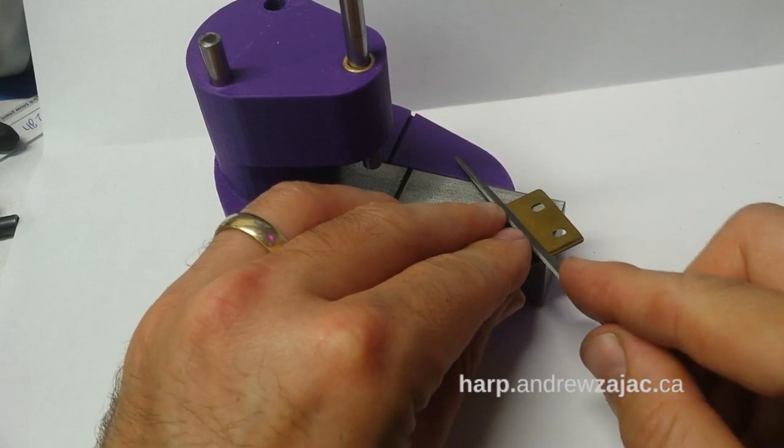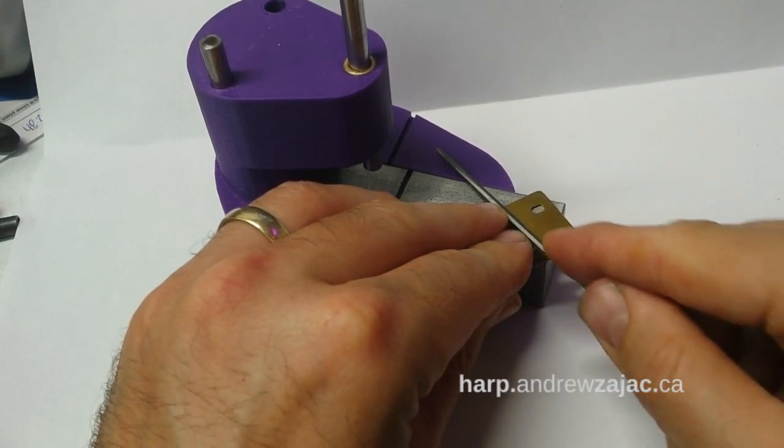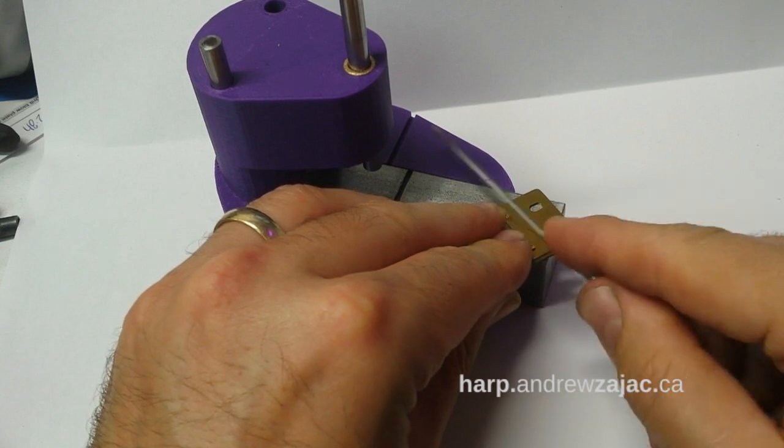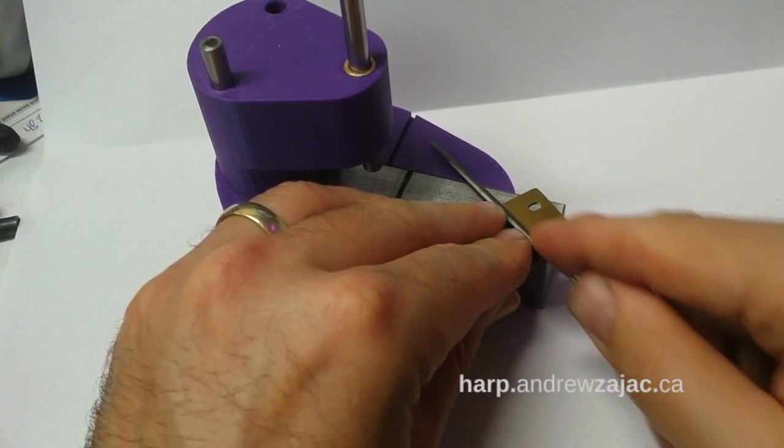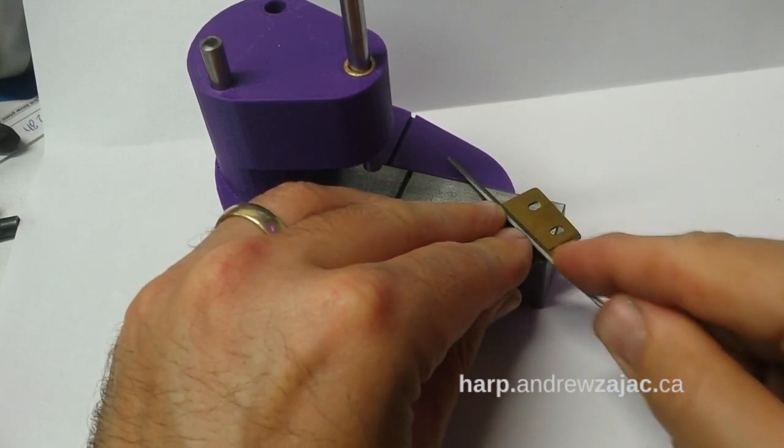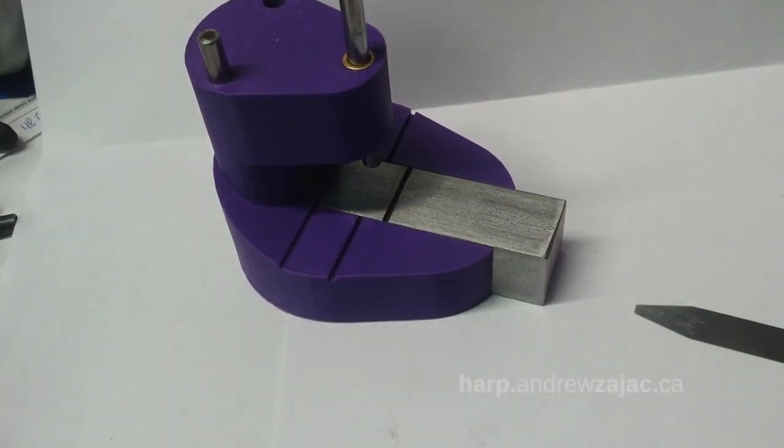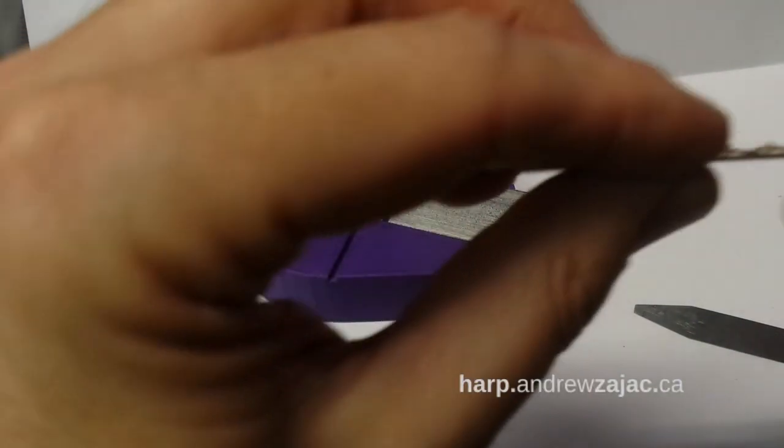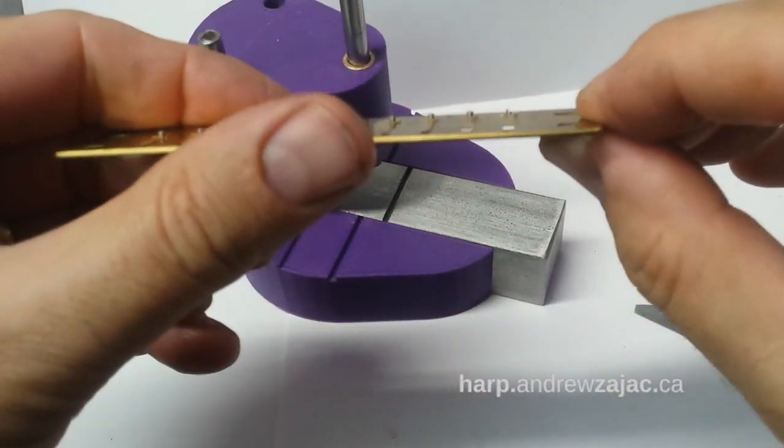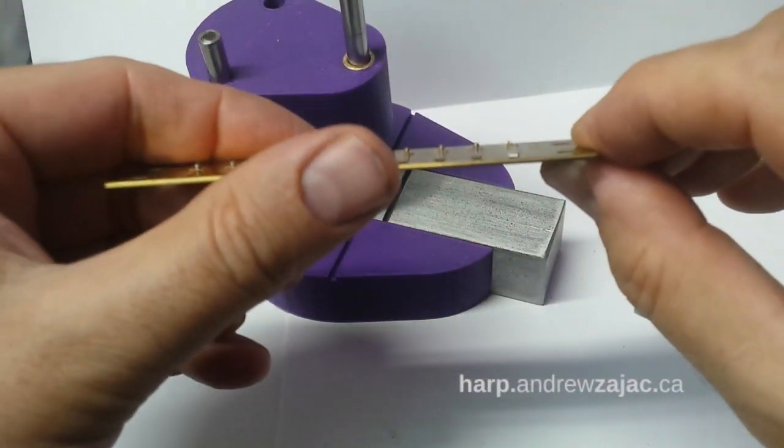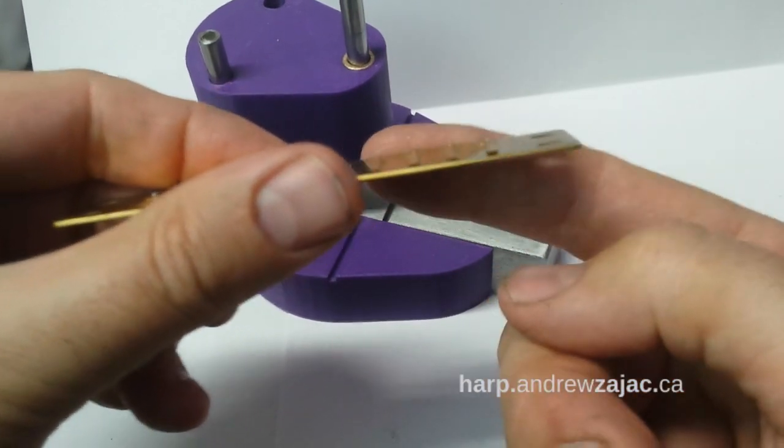Well, we're going to file down the head of the rivet so that it's forming a little bit of a triangle. Now, the high end of the triangle, as you punch that down, is going to push the reed to one side. Okay, so here's a look. If you can see, squint your eyes, you can see that triangle here.